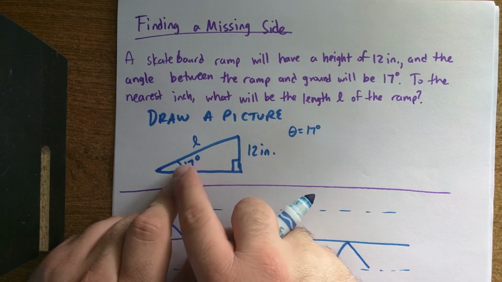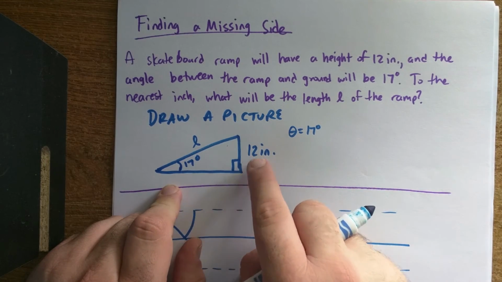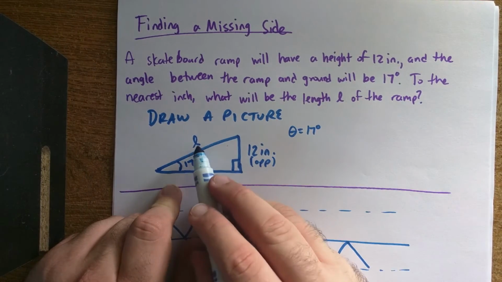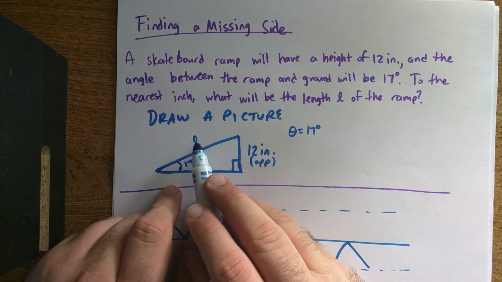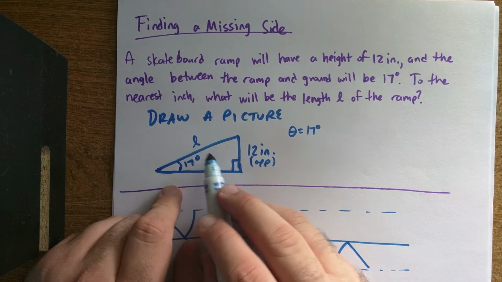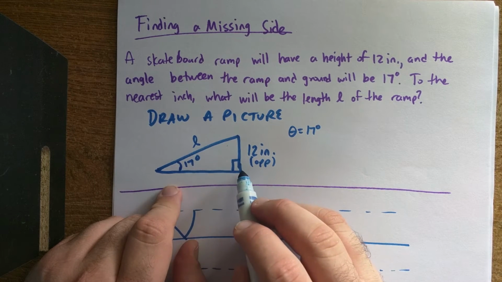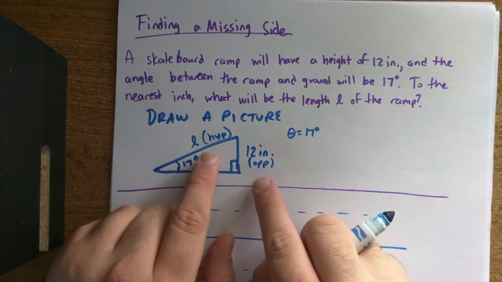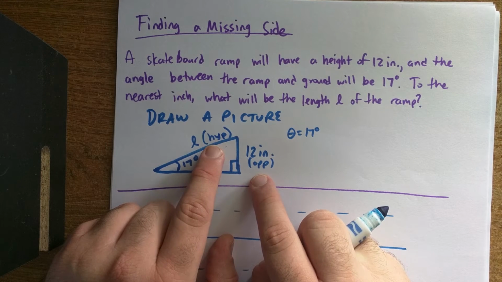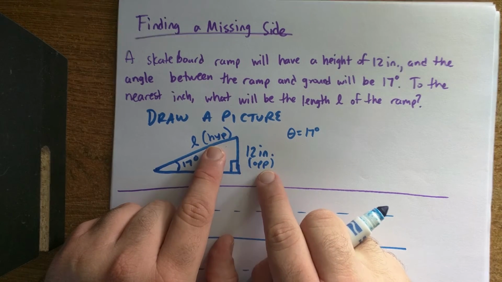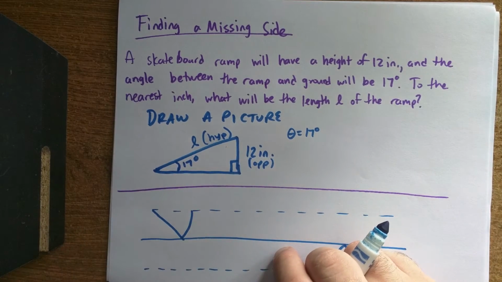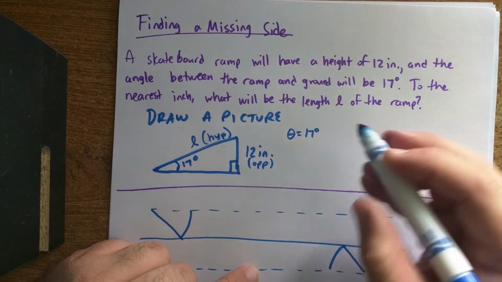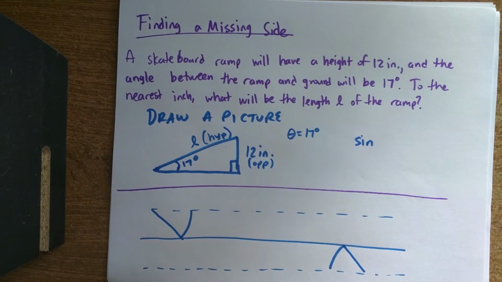Well, let's think. 17 degrees is right here, and this looks like it's opposite of this. So we have our opposite side, and then L. So we're down to L being either your hypotenuse or your adjacent. Well, if you look, L is directly across from your right angle, so this is your hypotenuse. So let's think about something. What trig function, sine, cosine, or tangent, uses hypotenuse and opposite as a ratio? Think for a moment. So if you thought about it, sine, S-I-N.